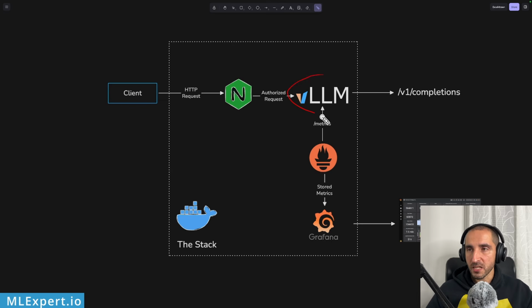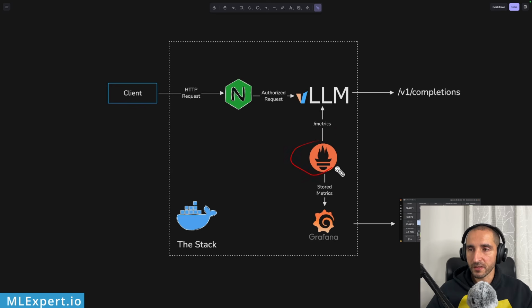While the vLLM instance is running, you're going to have another instance of Prometheus. The task of Prometheus is going to be polling the vLLM metrics endpoint. This one right here. This is the default endpoint that vLLM exposes in order to provide you with information about the real-time metrics of the instance and the underlying resources that your machine is going to have during the LLM inference.